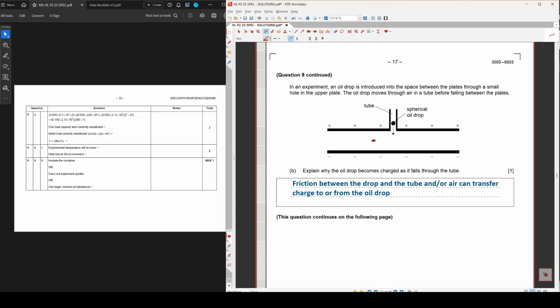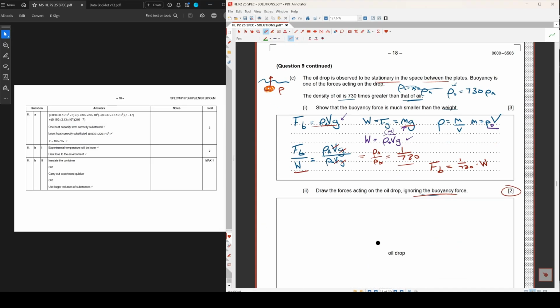If there's an oil drop hovering here, how does that work? What forces are happening? Well, definitely don't forget about the weight. The actual weight of the oil drop is this way. What's the force holding it upwards? It's going to be the electric force. What they're getting at is that even if it's not moving, there is a little tiny bit of buoyancy force from the air, because the oil drop is kind of floating a little bit in the air. But what we're saying is this is so much smaller than the weight, I can really ignore it. So we're going to ignore that, and we're just going to draw those two forces.